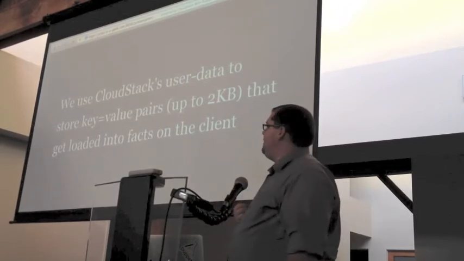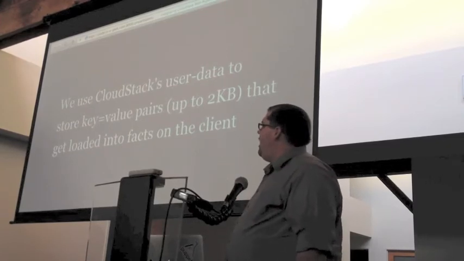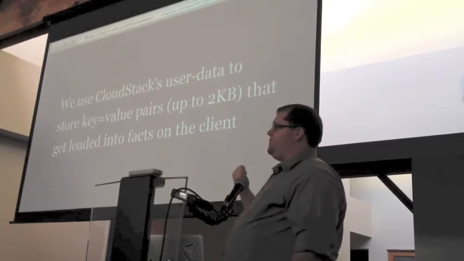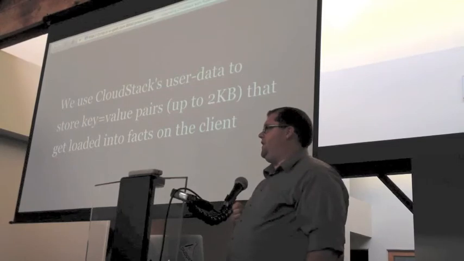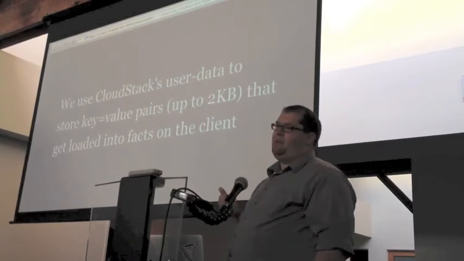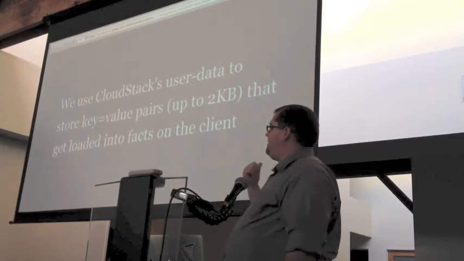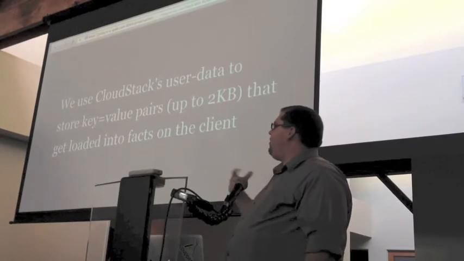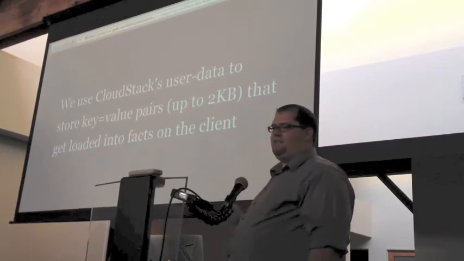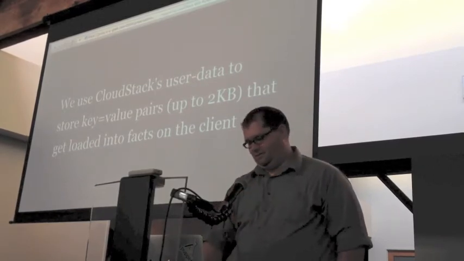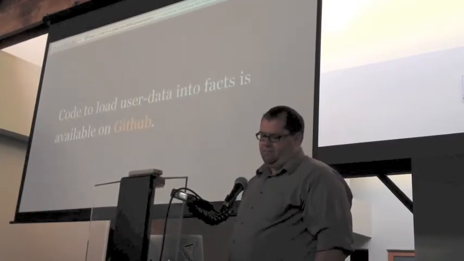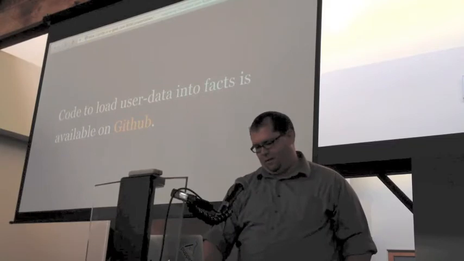But needless to say, if the VM needs it, it can grab that information and do all sorts of things with it. So what I decided to do was stick key value pairs, just as text into this user data, base64 encoded, and then when my Puppet client comes up, I have a custom fact that talks to the virtual router, grabs that data, parses it out into individual facts, and now I'm golden. And that particular snippet of code is available on my GitHub.